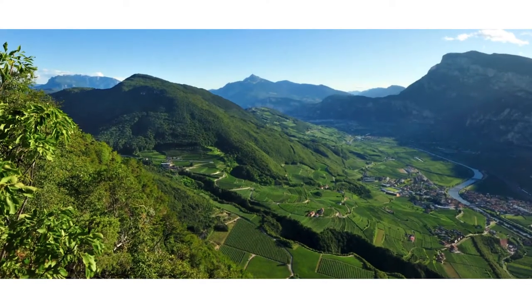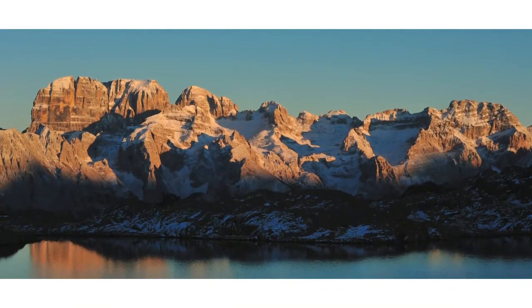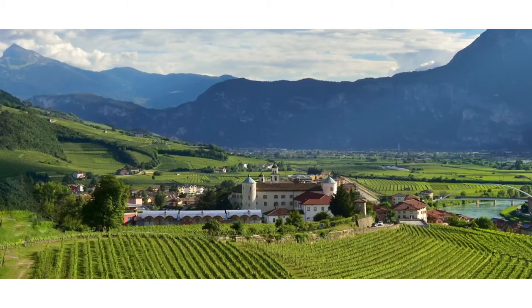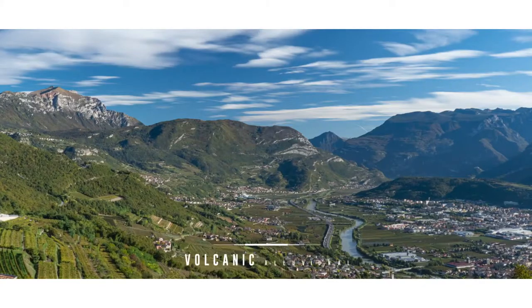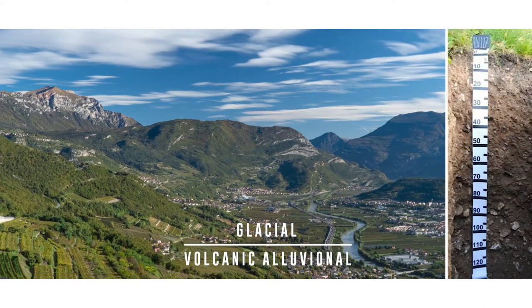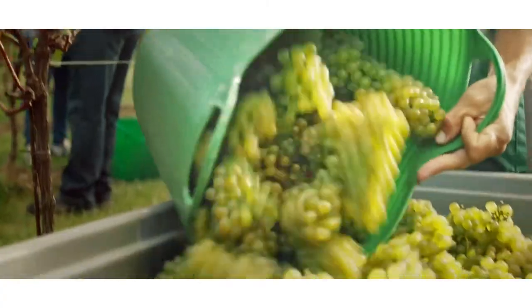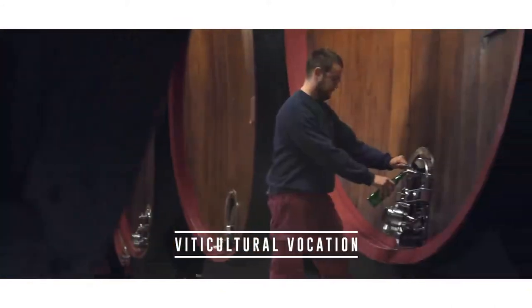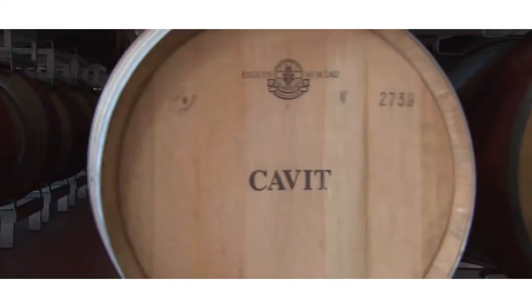From the gentle plains of the Adige Valley to the imposing mountains of Brenta, furthermore it is made up of different types of soils which originate from rocks and deposits — dolomite, glacial, volcanic, and alluvial. The experience of Trentino winemakers combined with the viticultural vocation of this land has always given rise to excellent wines. With PIKA, the intention of CAVIT was to provide a scientific tool to support the work of winemaking partners and enologists.